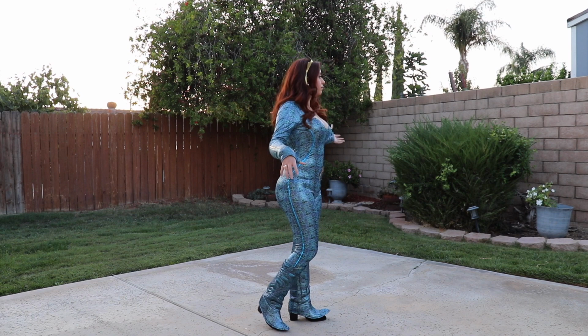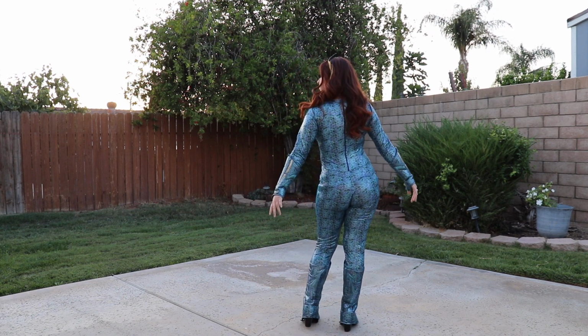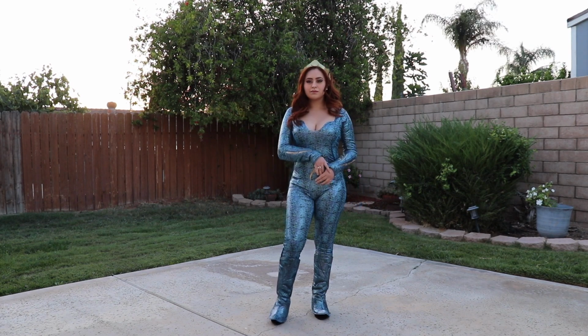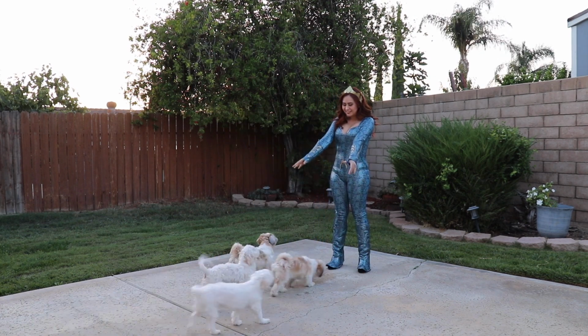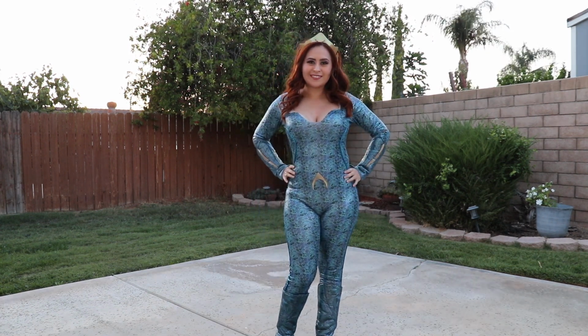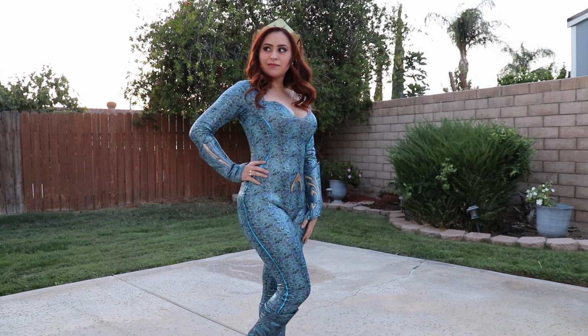I got it from Amazon, and I don't remember how much I got it for, but right now the actual listing price is $37.71, so not too bad. And it is a size small. Originally it didn't come cut up from the chest like how it is now, and I accidentally cut a little bit too much, but whatever. So you might see my bra here every now and then coming up to say hello, so sorry about that.